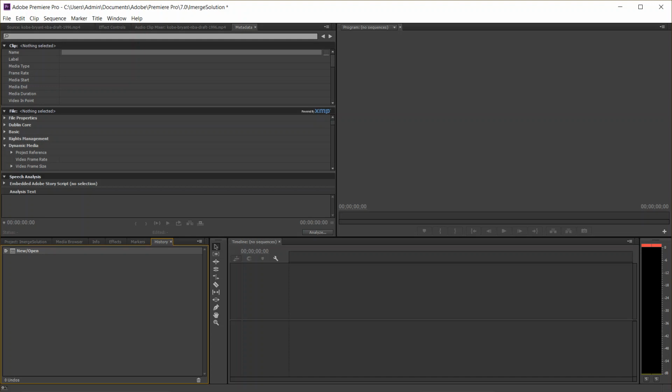However, take note that changes to panels, windows, or preferences are not stored in the history panel. Also, when you close and reopen Premiere Pro, the history panel automatically resets.